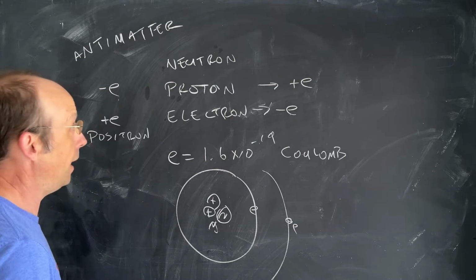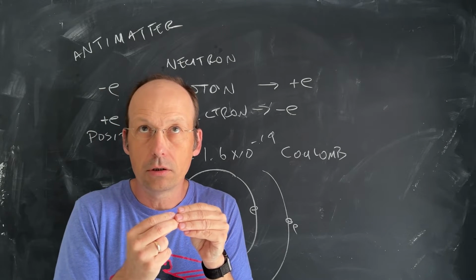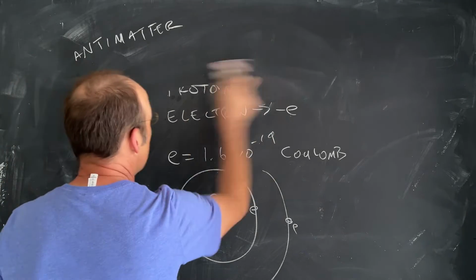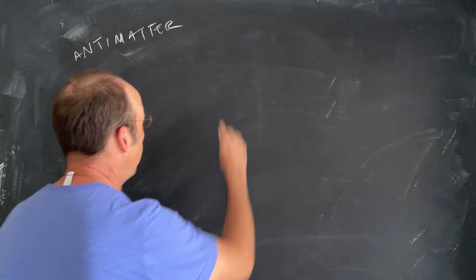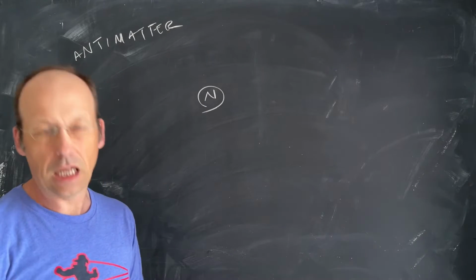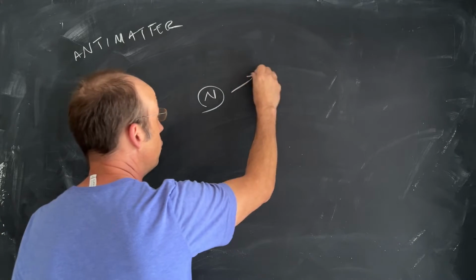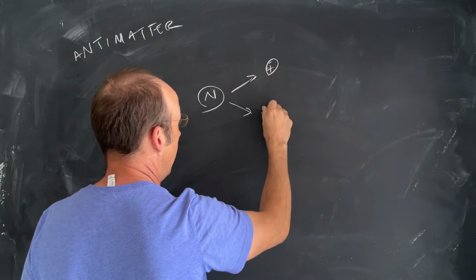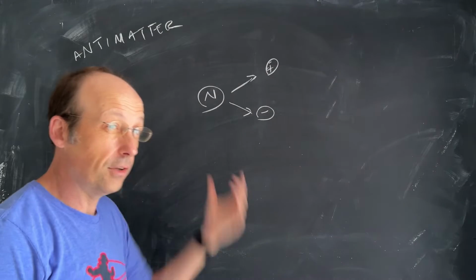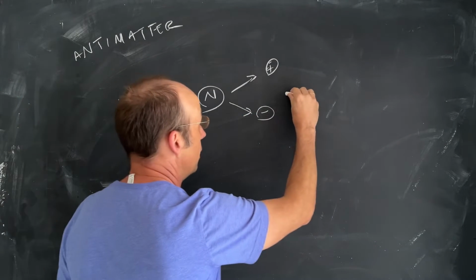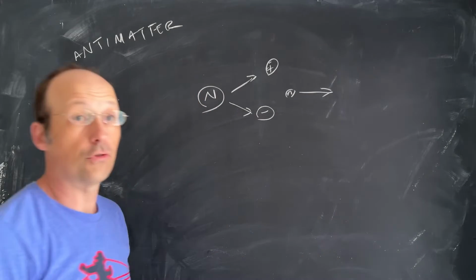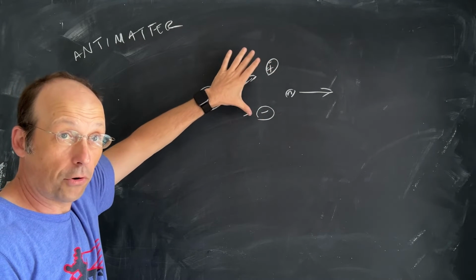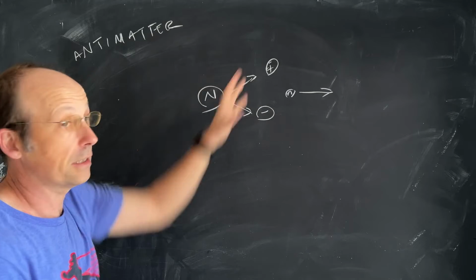Now I do want to point out one other thing, because you can't create or destroy charge. If I take a neutron all by itself, this is a great example. Suppose I have a neutron all by itself. It turns out that that's not stable, and it will decay into two things. Actually three. It will decay into a positive proton and a negative electron. So the charge before this was 0, the charge afterwards 0. There's actually another particle produced, a neutrino, but that's not important right now. So you cannot just create a proton by itself, but if I create a proton and an electron together, then the net charge is constant and the net charge is conserved.